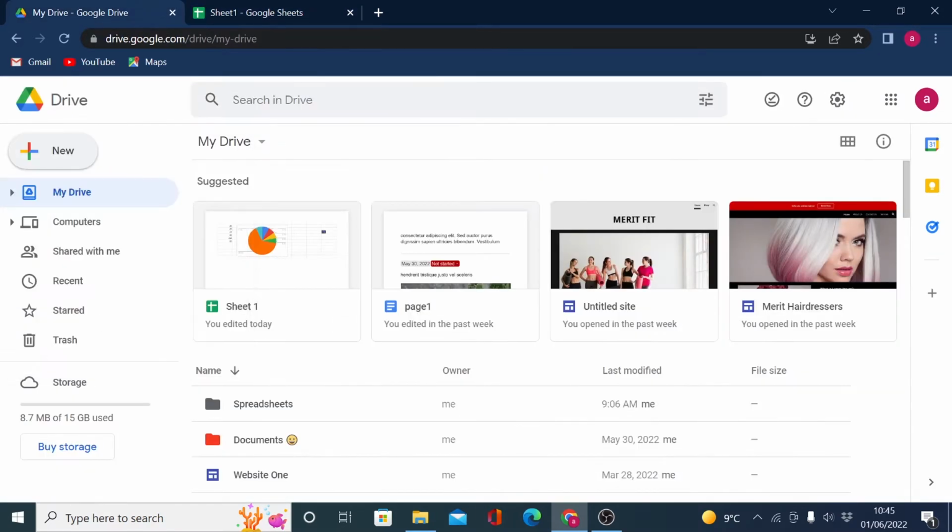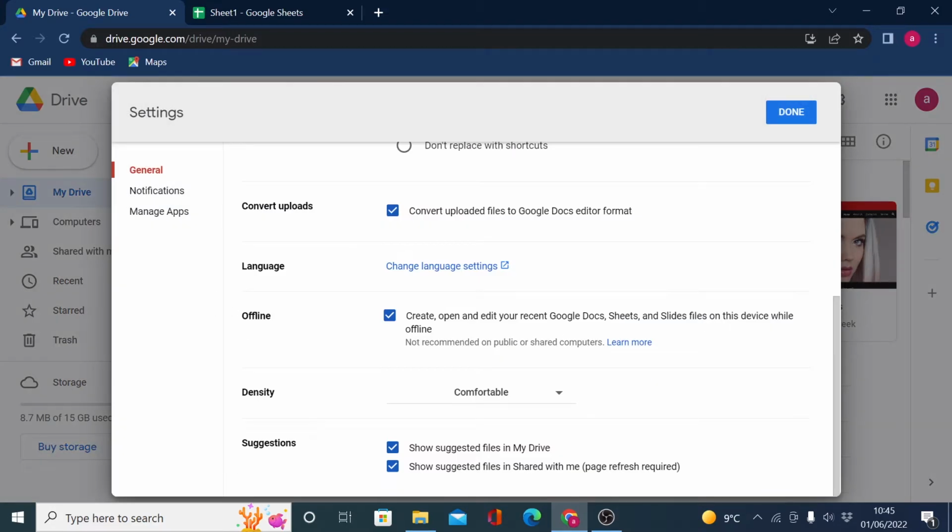So if you come on your Drive and then click on the settings, you can scroll down here on offline and just tick into this box, and then once you are offline without any network, without any Wi-Fi connection, you can still access your files in your Drive, make edits, and they will be all saved and then updated once you are back on Wi-Fi. Okay, so this is a great feature to use to edit your files when you are on the go. So by default it's not enabled, so you have to come on the settings and do that yourself.